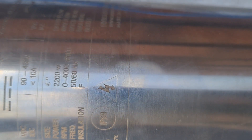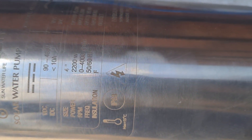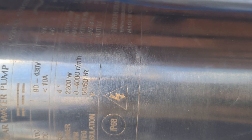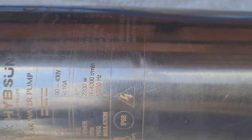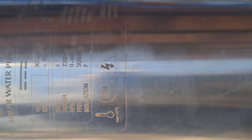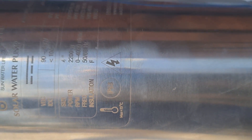The rated power for the motor is 2200 watts, so it should supply around that power. We have RPM, which is revolutions per minute — this motor can rotate from zero up to 4000 revolutions per minute. It is good to use a pump with variable speed when using solar or batteries, because solar energy increases and decreases depending on the intensity of sunshine. So for solar pumping systems, it is better to use a variable speed motor.